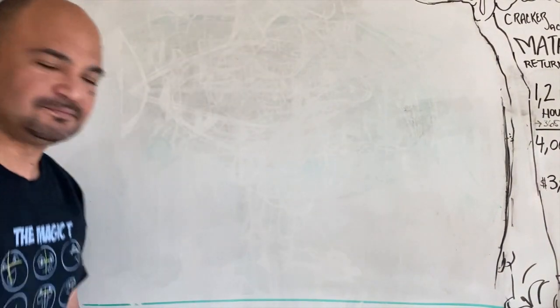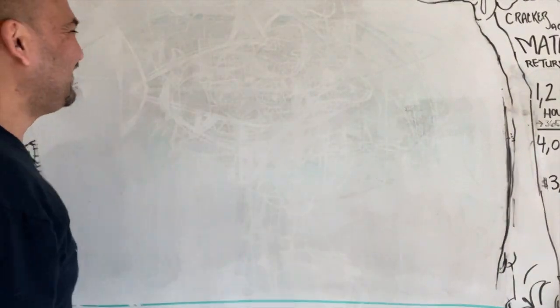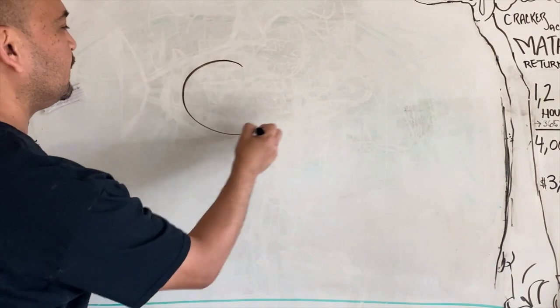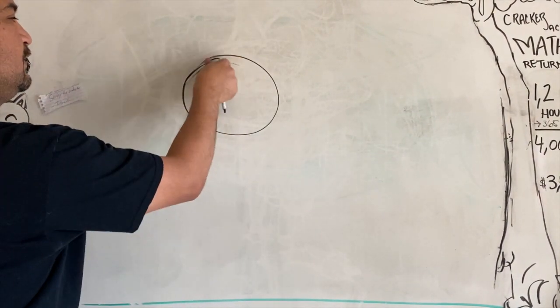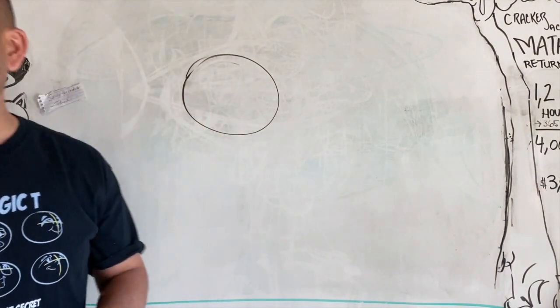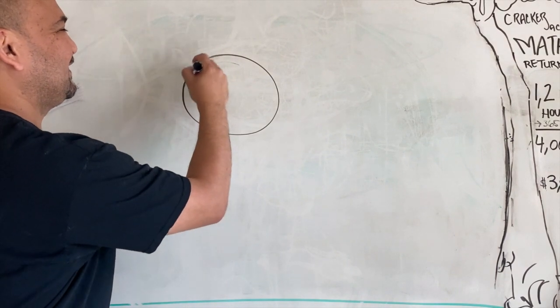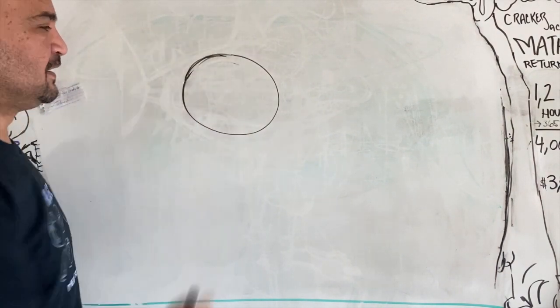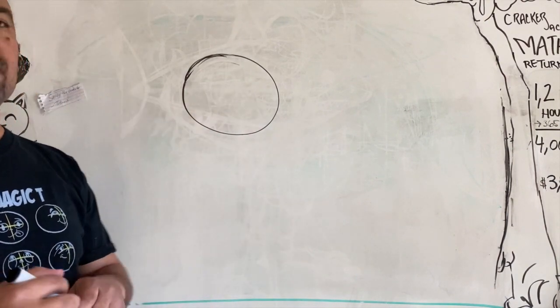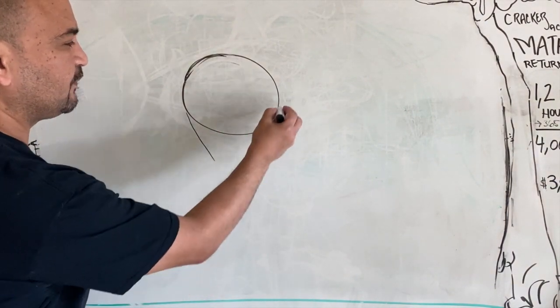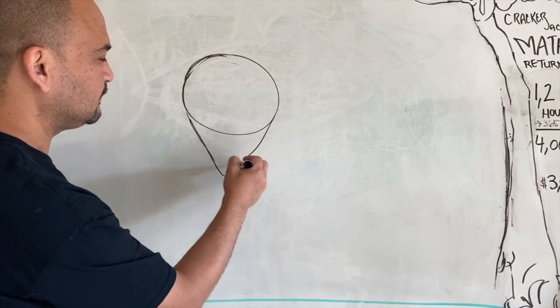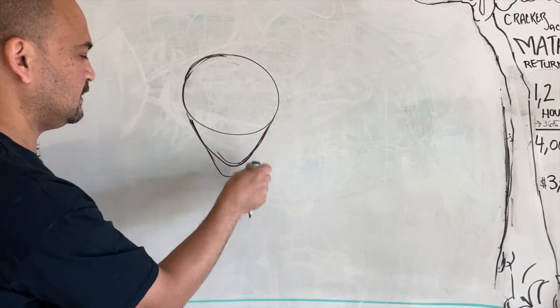First, what we're going to do is start off with a nice beautiful circle. We're a little silly here today. My circle's got like a little bump on his head. Once we have our circle, we're going to make a nice beautiful ice cream cone. And the way we're going to do that is we're going to go from each side of that circle and we're just going to make a rounded off V.